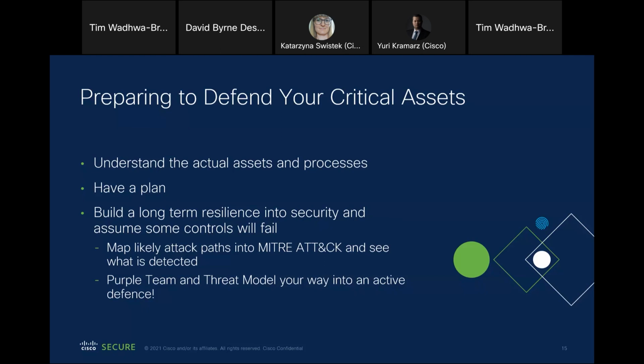I like to say that you can purple team and threat model your way into active defense. And the reason why I say this is because with the threat modeling exercise, you will start to understand what are the potential risks, what are the variables that we need to understand in order to effectively defend the environment. And with the purple teaming, you can actually go down the way of simulating some of those attacks, simulating some of those failure conditions, and then seeing whether you're actually able to detect them and how you can operate in the environment where some components might fail.